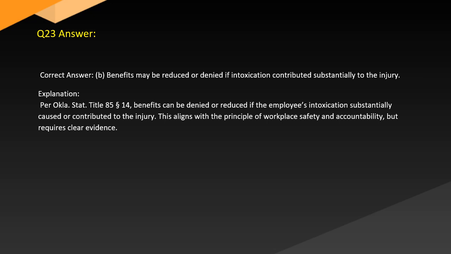Answer. Correct answer: B. Benefits may be reduced or denied if intoxication contributed substantially to the injury. Explanation: Per Okla. Stat. Title 85 § 14, benefits can be denied or reduced if the employee's intoxication substantially caused or contributed to the injury. This aligns with the principle of workplace safety and accountability, but requires clear evidence.